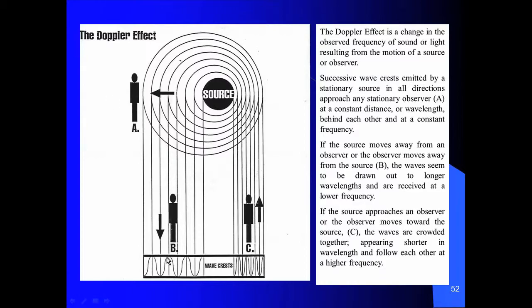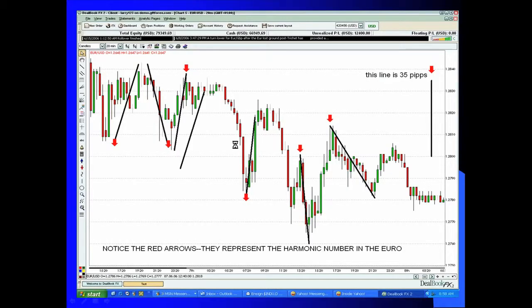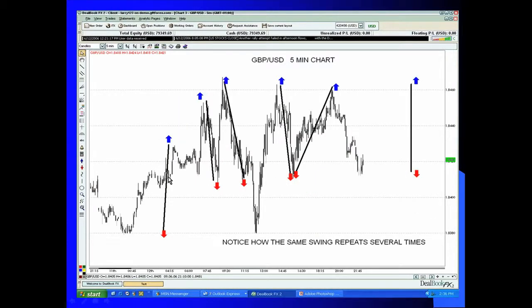I say something, it's like a feather or a gnat sitting on the water, because no one knows who I am, so it doesn't mean anything. But if somebody big like him says something, this is what stimulates the market to move from one area to the next. It's this vibration theory. And if you go back and look at the 20-minute chart, you'll see that many of these swings will be repeating to themselves over and over again. They're just one after another, and you have to learn to recognize them, but that's what the harmonics are about.